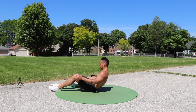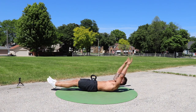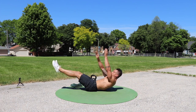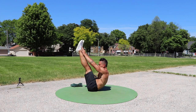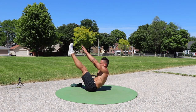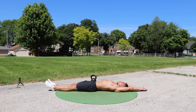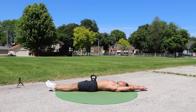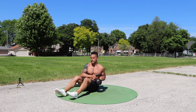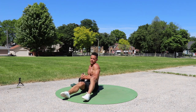For the next interval, you've got a choice of V-ups, Russian twists, or a mix of both. Lie on your back, brace your core, and in one dynamic motion, lift your legs and sit up and reach for your toes. For your Russian twist, find a strong seated position with your core braced. Hold your kettlebell and rotate from side to side.